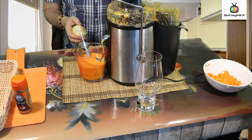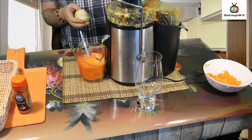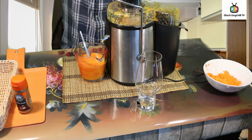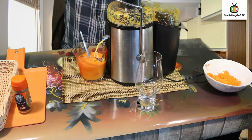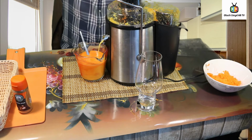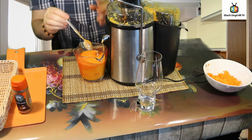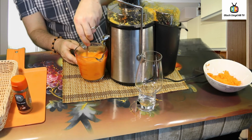And I wish you had smell-o-vision now, because the smell of that tangerine is just fantastic. It really is the smell of Christmas. Put in another orange. Just let the orange juice drain through. I'm going to stir this now. Just make sure everything is combined.